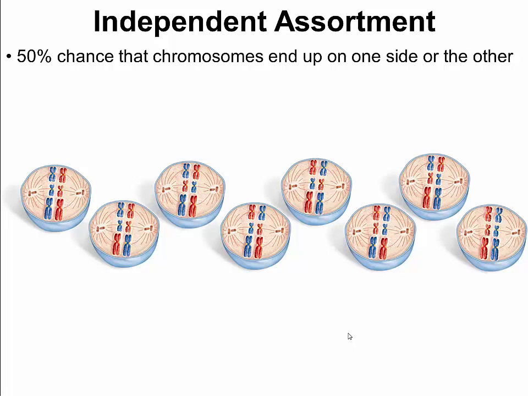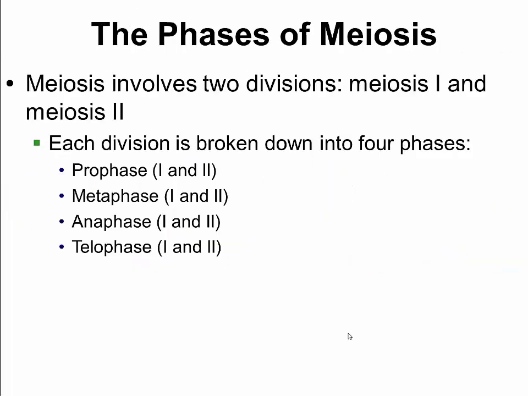And so you can see that there's a tremendous amount of genetic diversity introduced into the gametes and therefore the offspring every time meiosis occurs. Together, crossing over and independent assortment are very powerful mechanisms that introduce genetic variation into offspring. This, of course, allows natural selection a wide variety of phenotypes on which to work, and this allows evolution to occur. We'll be talking very soon about evolution.